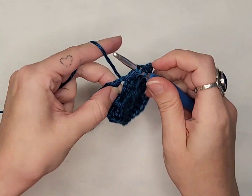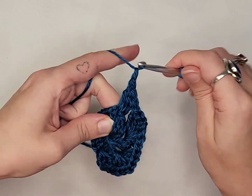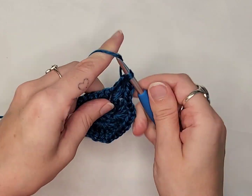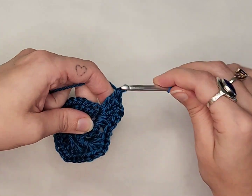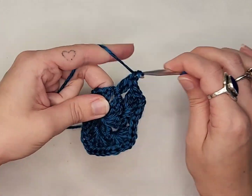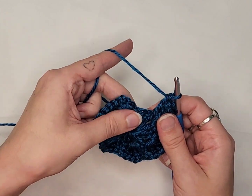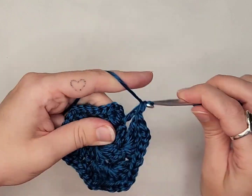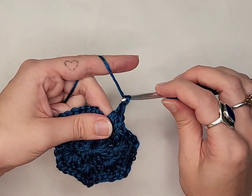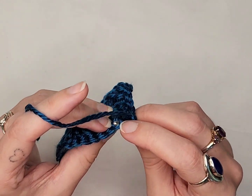Next space, three double crochet, chain one, three more double crochet. Next space, same thing. So now we're back to our last space here. We're gonna do three double crochet. Then we are going to chain one and slip stitch into the top of this chain.